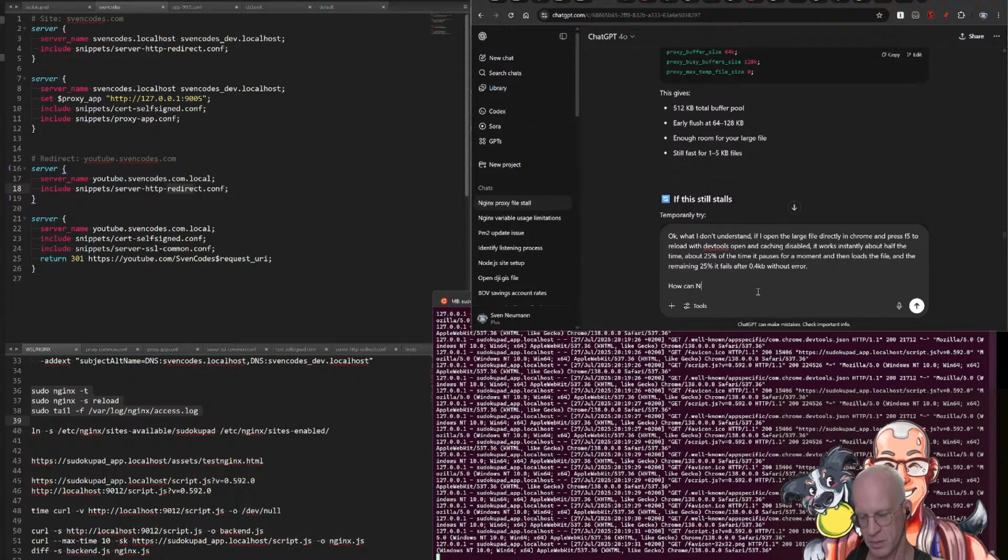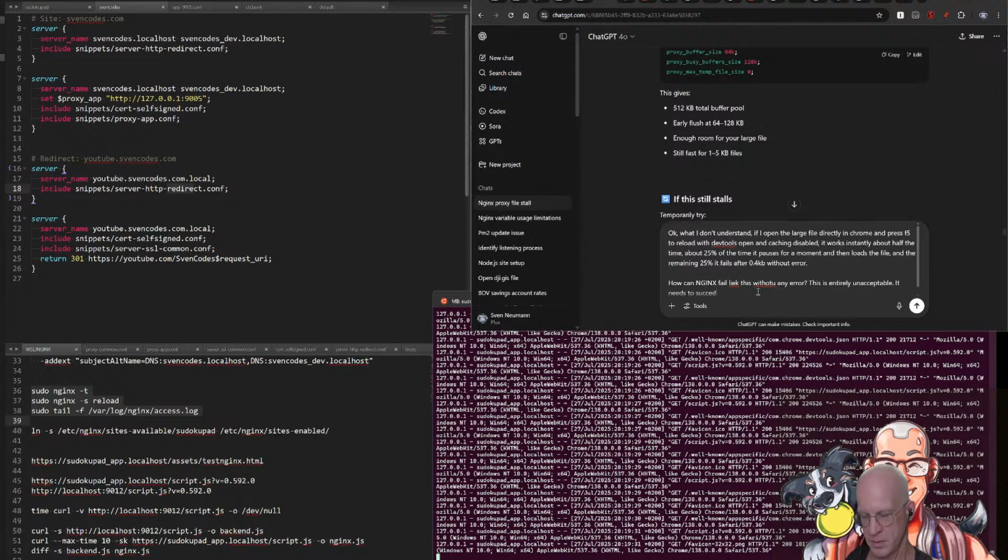How can nginx fail like this without any error? This is entirely unacceptable. It needs to succeed or provide an error.